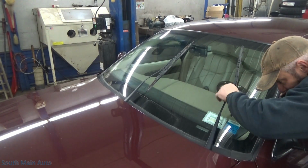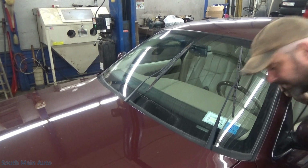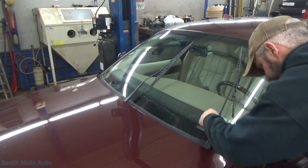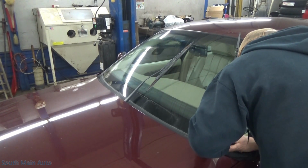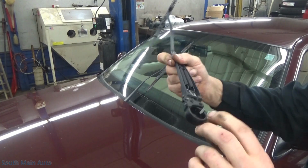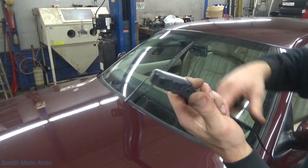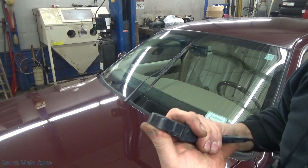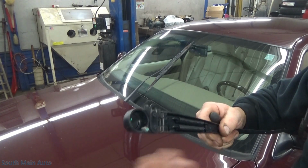Let's stop these little guys up here. Get the pick. I'll show you how these arms come off, assuming I get them off. Yeah, they're keywayed, so they only go on one way. When this is in the down position, it's got a lot of spring tension on it right now. So when it's on the car, that's what you see. You lift up on the wiper arm like I did, try to do this one-handed, and then you reach down there with a pick and you pull this little tab out that releases the lock that holds it on the pippin that it goes on.